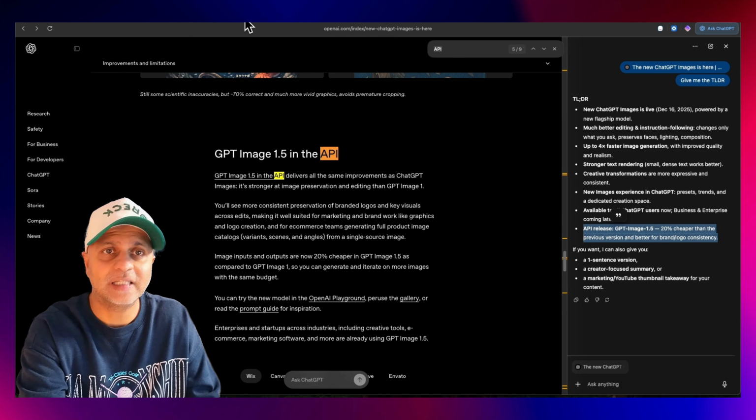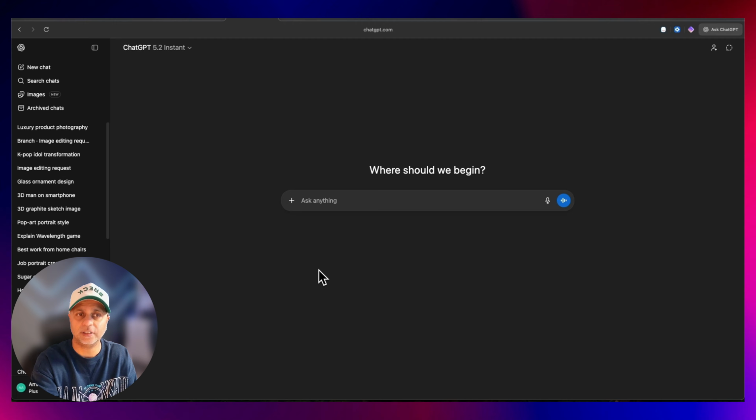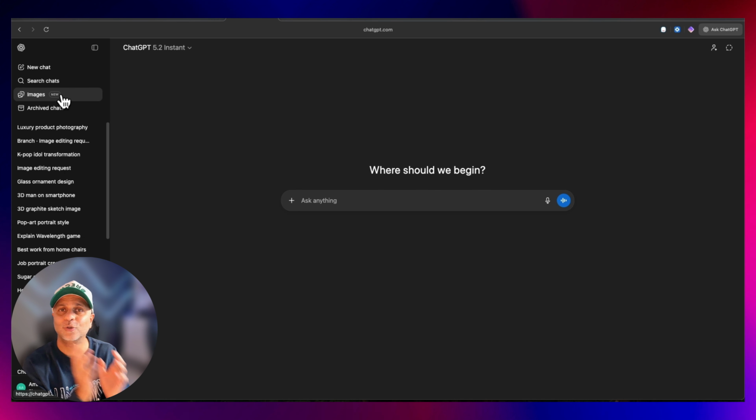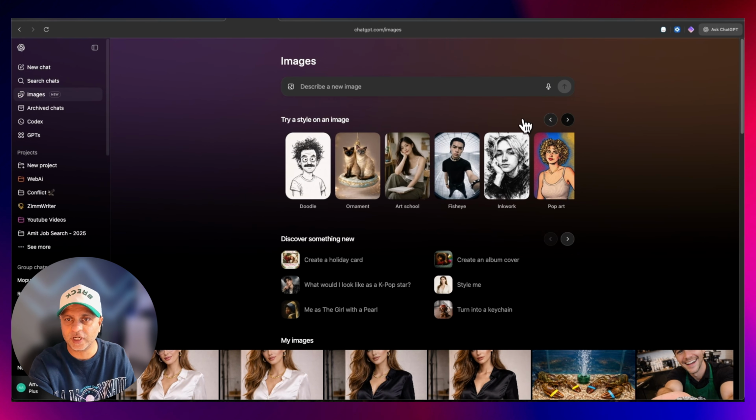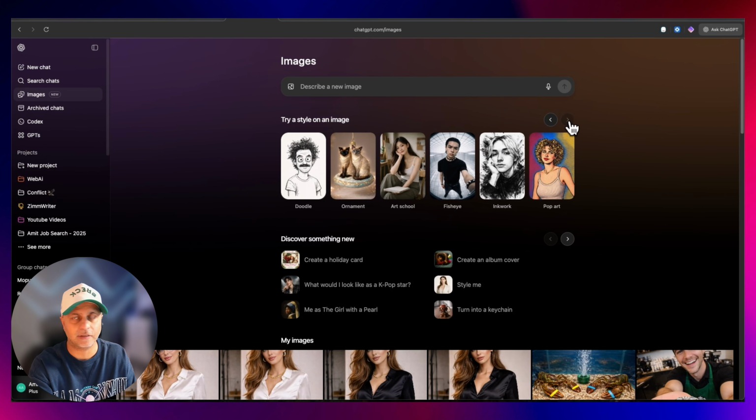So let's get started. I am inside my ChatGPT interface and you will see something new here called images. If you are on mobile, make sure to update your app to get that same experience. And once you click on this images, first you'll see on the bottom your images if you have already created them. And you can also go and look at any of these presets, either a preset style or discover any of these. So let's look at some of these preset styles. We have about 2 or 3 different rows of them. And again, scroll through them.